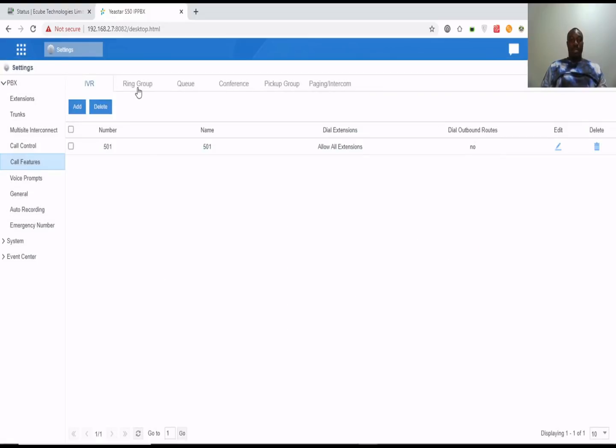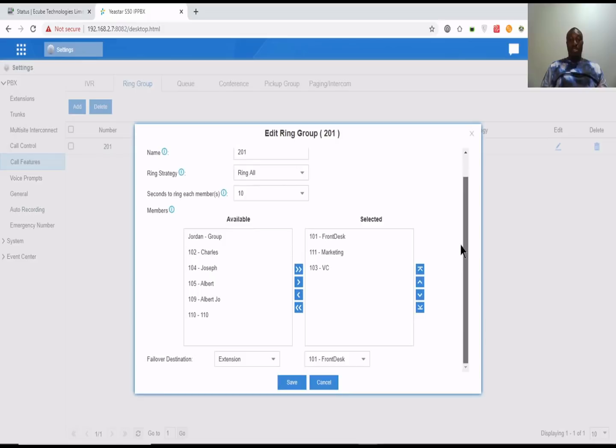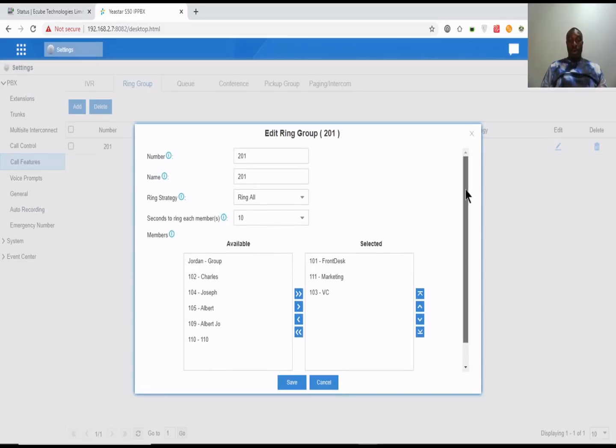The next thing is the ring group. Basically, the ring group has got to do with a number of extensions. In this ring group scenario, a call center is a perfect example of where you can apply a ring group.